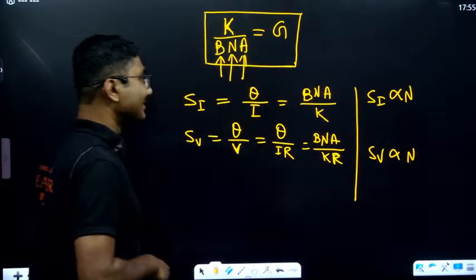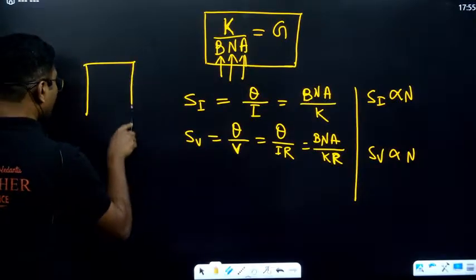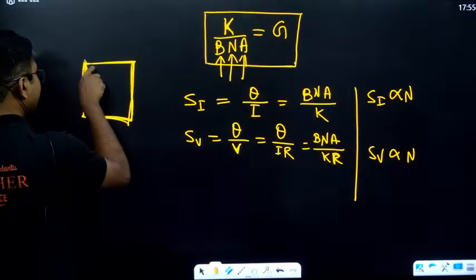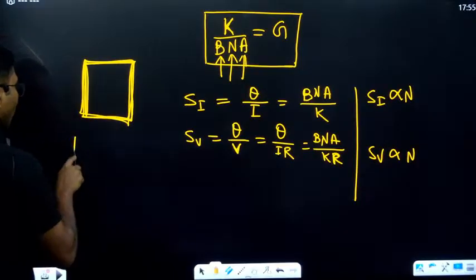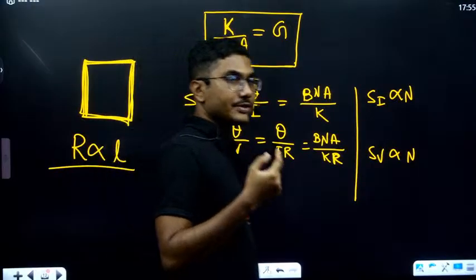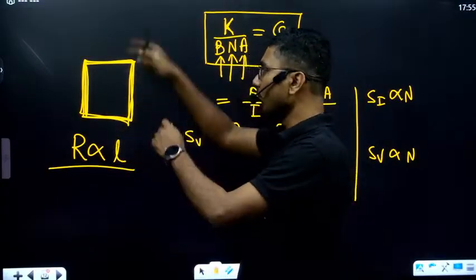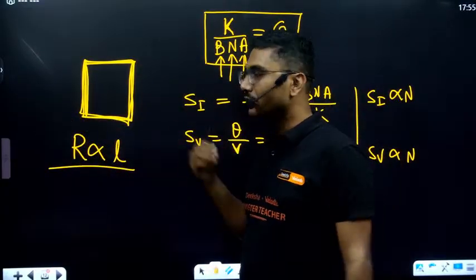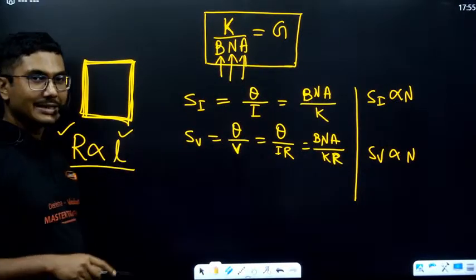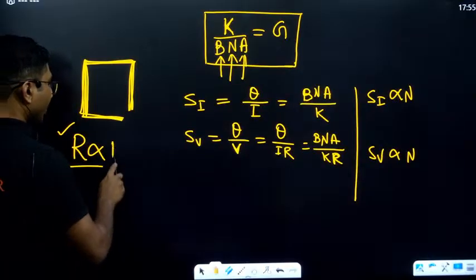What is R? R is the resistance of the coil. So what is the resistance of the coil? The coil is basically this, right? If you increase the number of turns, what is happening here? The length of the wire increases. More turns basically means more length of the wire. If you rewind it and take the length, it will increase. So increasing the length is basically increasing the resistance as well. So resistance, in other words, is directly proportional to the number of turns.